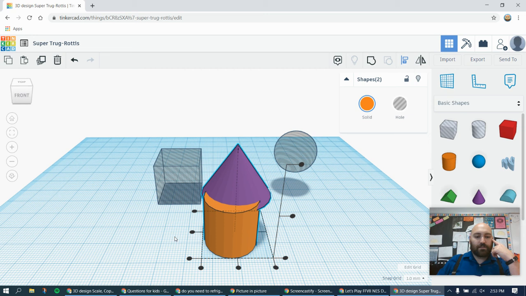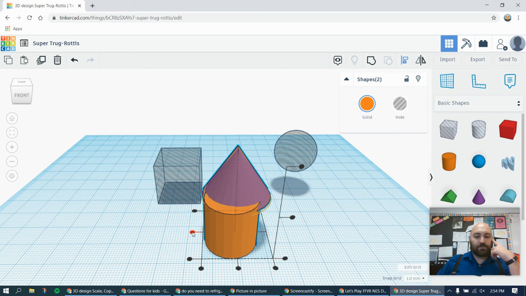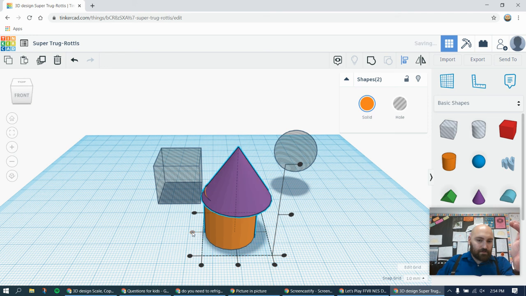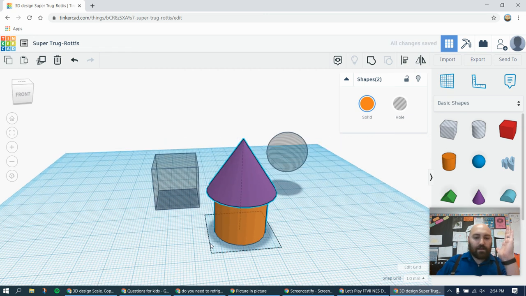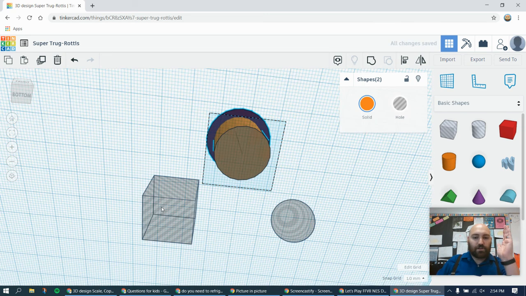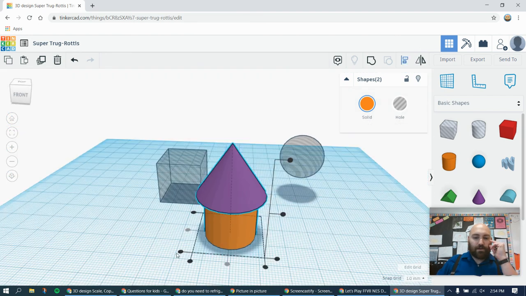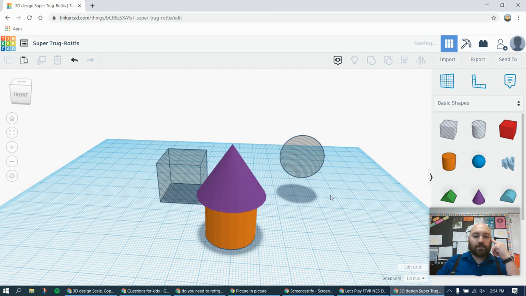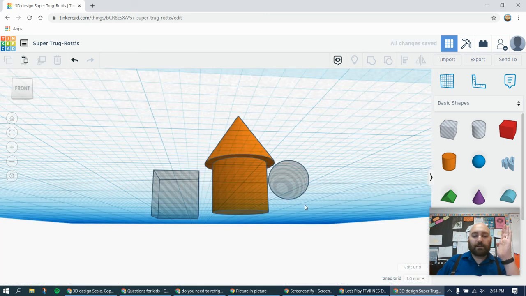But when I click on this one here on the left, it's going to center it forward and back with each other. And when I click on this one here, it's going to center them left and right with each other. And after I do that, I have a perfectly centered point on my tower. And because they're already both selected, I can just click the group button, and that's one perfectly aligned, lined up shape.